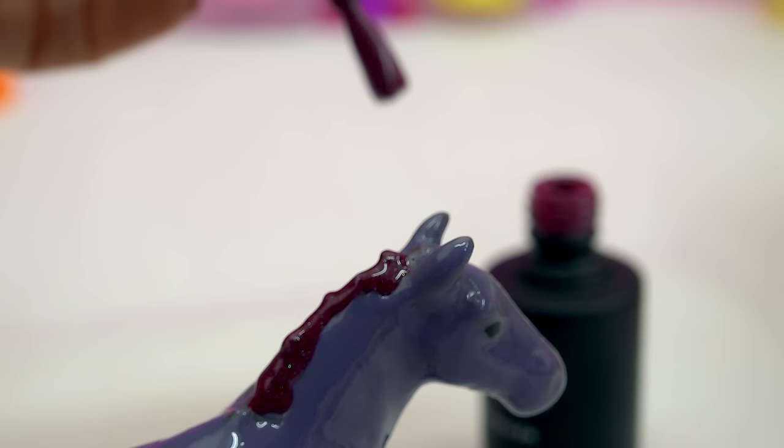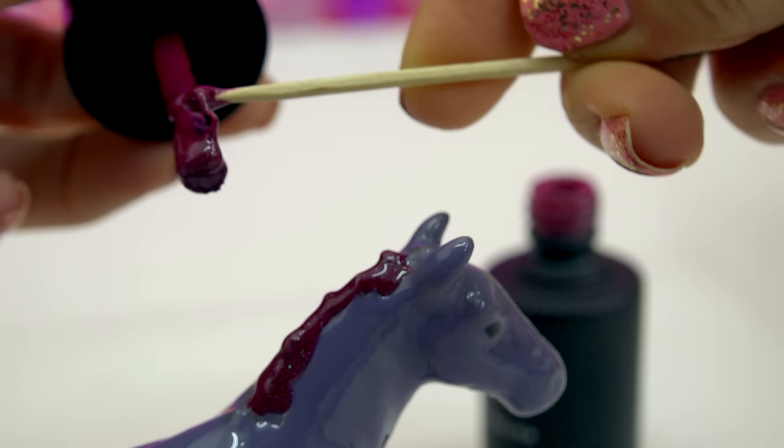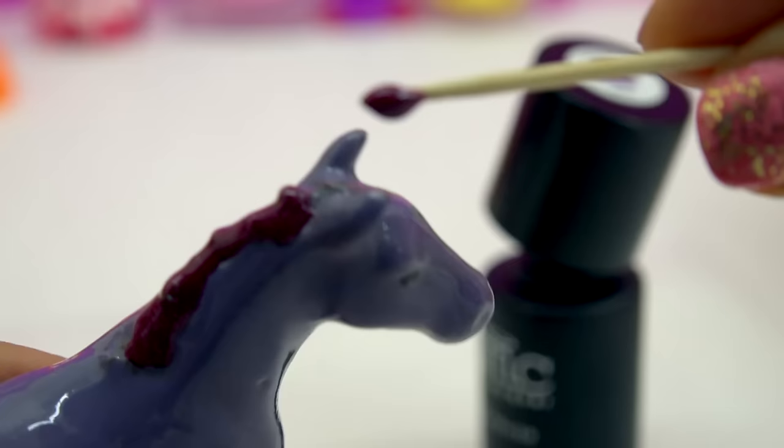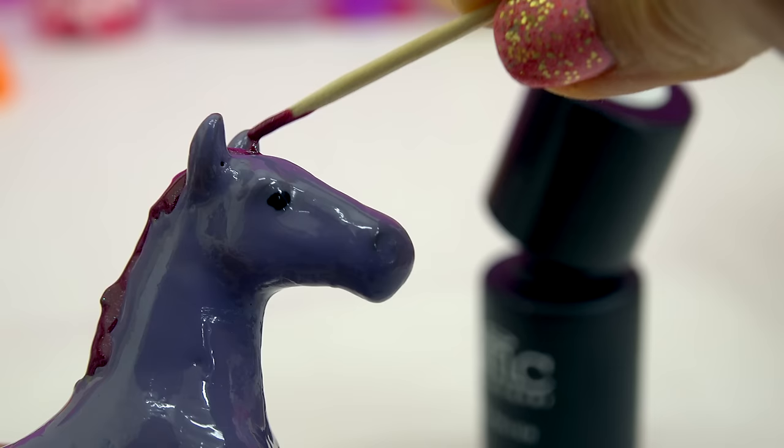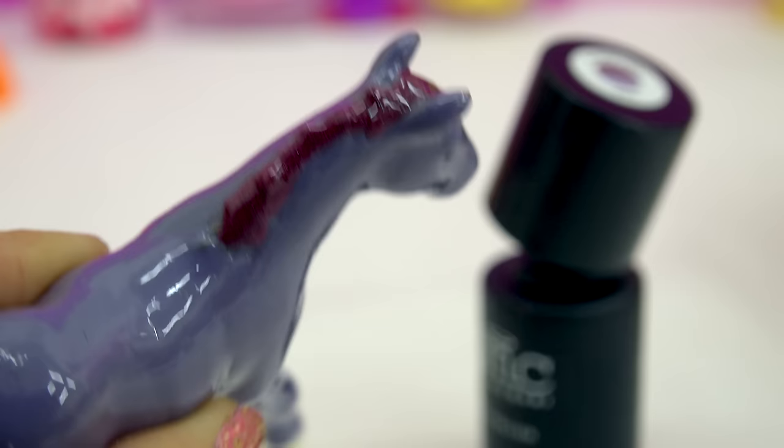I'm gonna put a little bit on a toothpick like that. Oh, it's so sticky. And I'm just going to use this toothpick now as a little brush, and brush it on. Perfect. Oh, this looks like a raspberry jam color or something. I feel like I'm putting jelly on this horse.